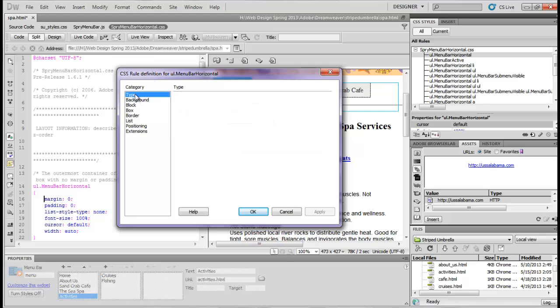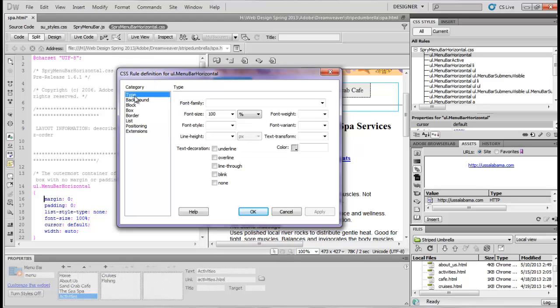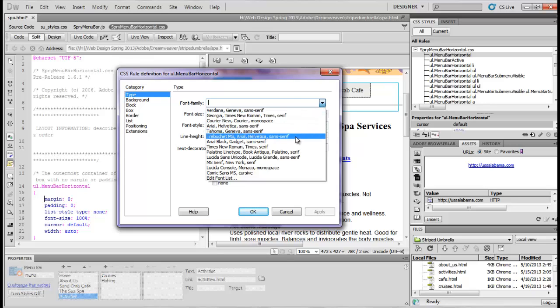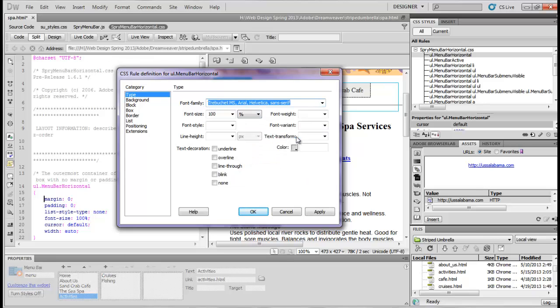We're going to switch to type on the left-hand side for our CSS. And we want to choose our font family, which is going to be Trebuchet MS, Arial, Helvetica, sans-serif. Font size, we're not going to do 100%, we're going to do 14 pixels.